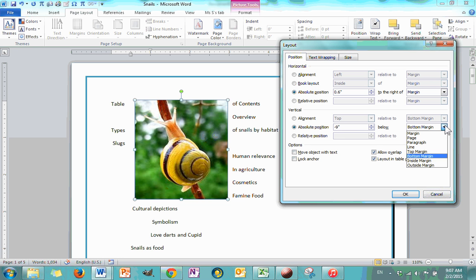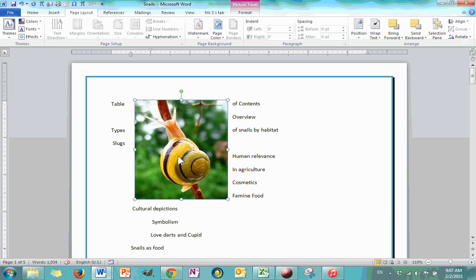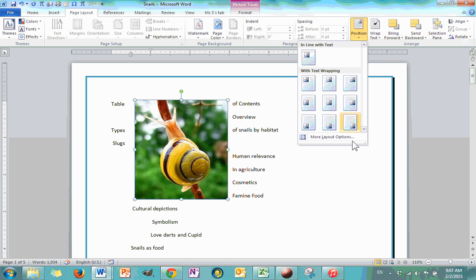You know, you could say, well, I want it to be below the top margin, which naturally makes a lot more sense. Or you could use the alignment option. So you might just want it to be flush with the top. So I would say, well, I want it to be top relative to the page or top relative to the margin, whatever the case is, and it's just going to put it right there against your margin.